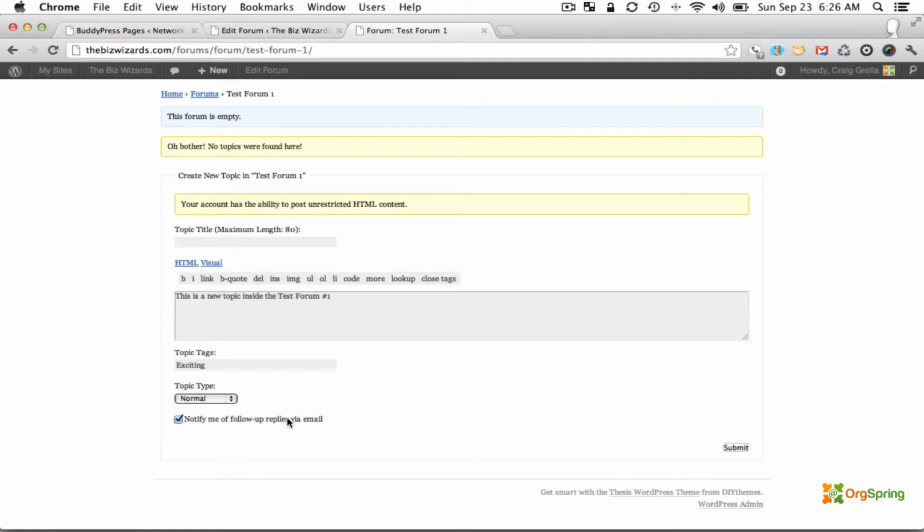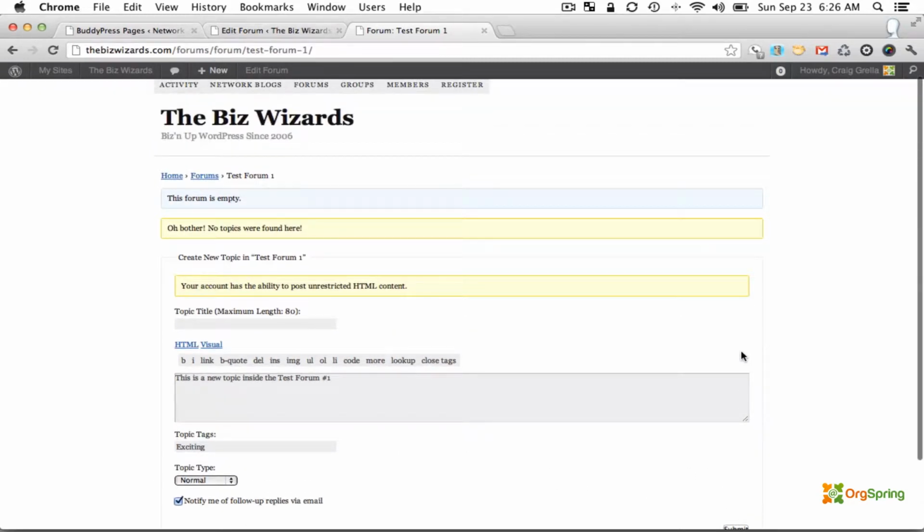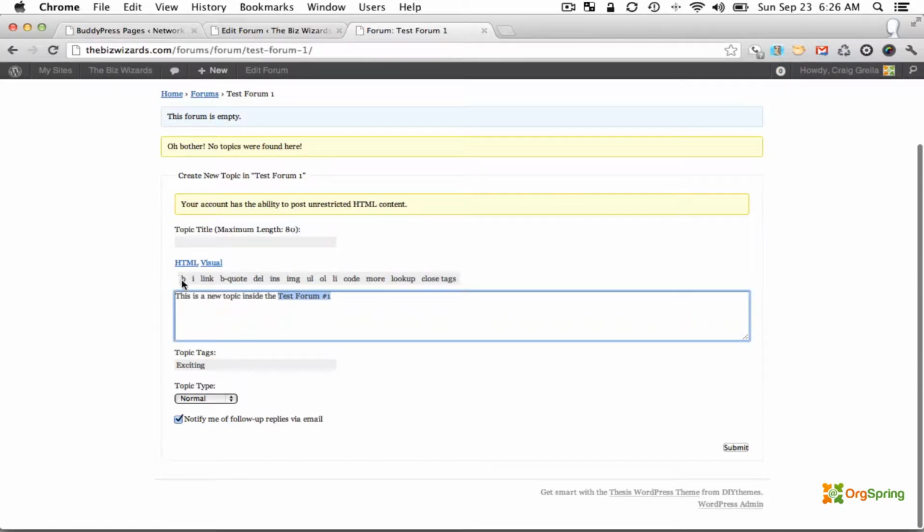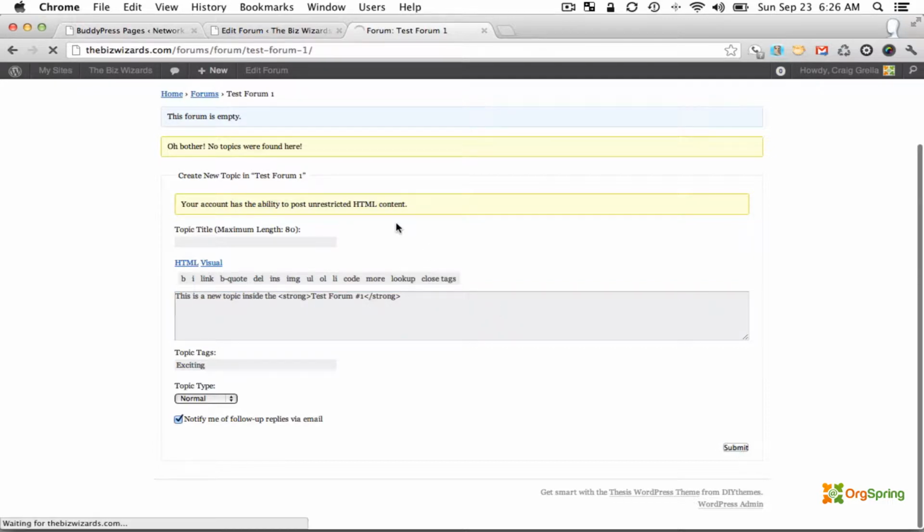And then we'll click to be notified if there are follow-up replies, meaning once we post this topic, if someone replies to that topic, it'll send an email to our user profile email, and we can go back and respond, and we'll click submit. Now, before we do click submit, you'll notice it's pretty basic in terms of styling here. There's not a lot of fluff and styling to this. You can see there's some HTML items that you can do. For example, if we wanted to do Test Forum number 1 and we wanted to bold that, it'll add the HTML for bolding for us, and that's pretty simple additions there. We'll click submit and we'll be done.